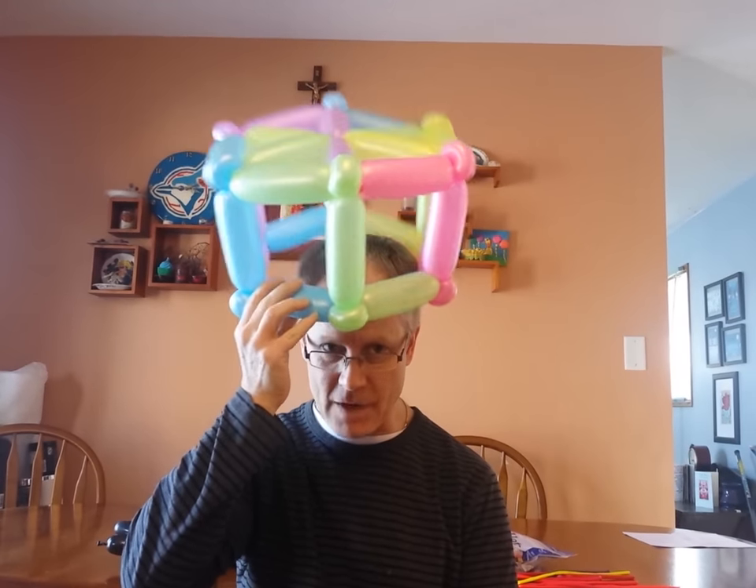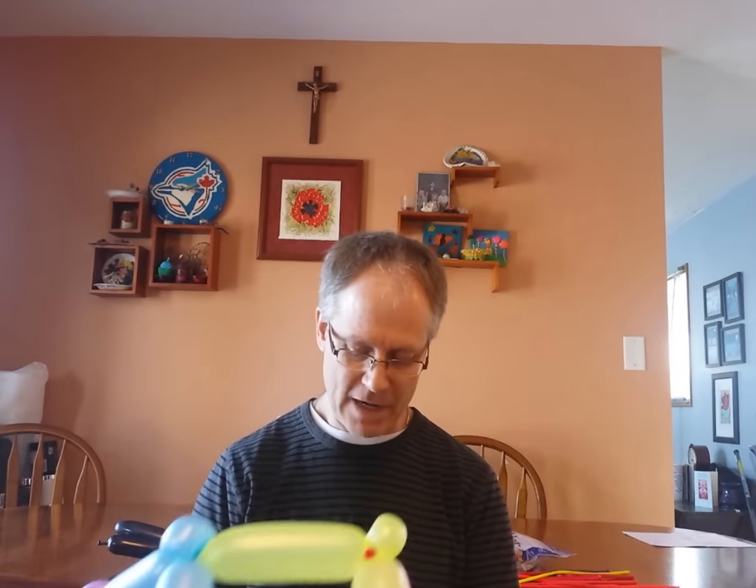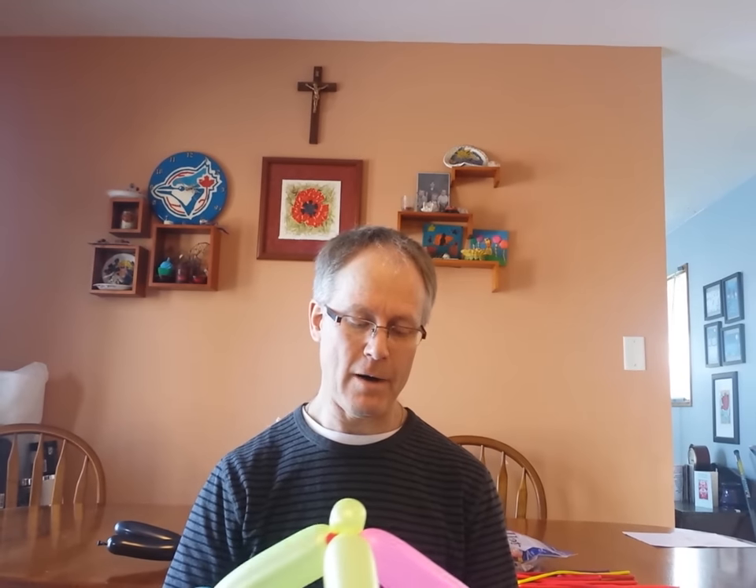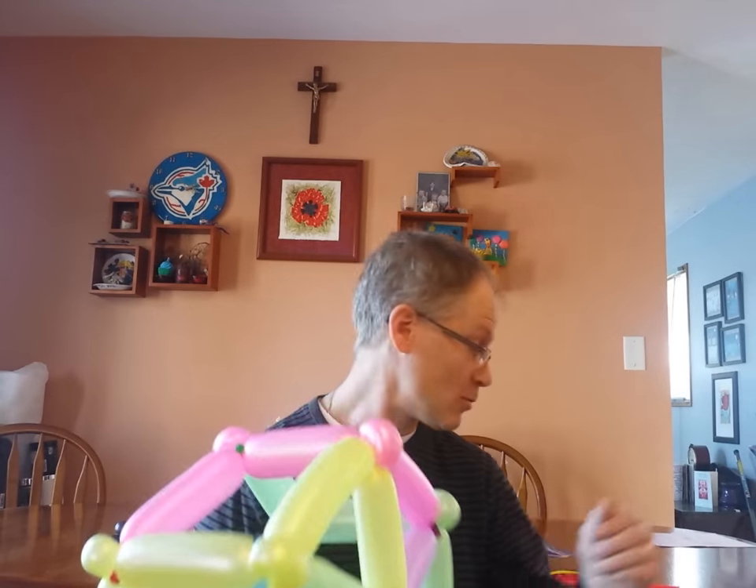Well hello everybody. This could be a hat, it could be a cake, it could be many different things. I'm calling it a hat because that's what it is. So the other day I made a hat and I couldn't get it to fit properly. I used to make them quite a bit for myself and I always made them fit really well, but I guess I'm out of practice. So I'm going to show you a trick that makes the hat fit really well.